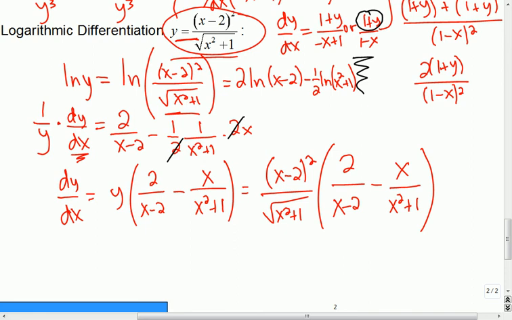Now, you have to use some caution here. One cautionary thing is that logs will only work when it's a positive number. In this example, it was specifically chosen because I have a square, which will be a positive number, and a square root, which only gives positive numbers. So positive divided by a positive means that function is always positive. So the log will have no problem working with it.